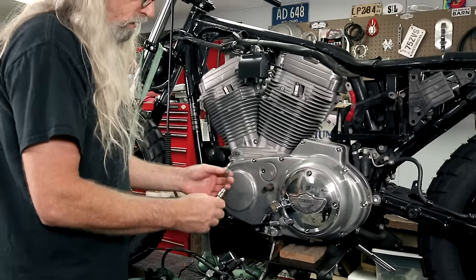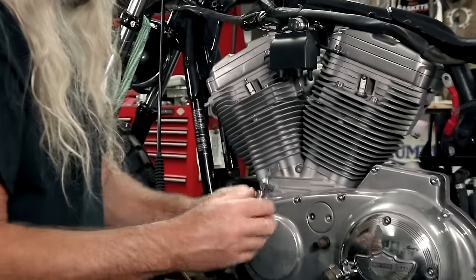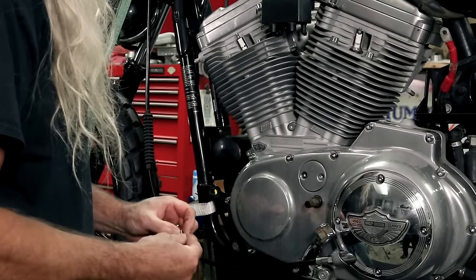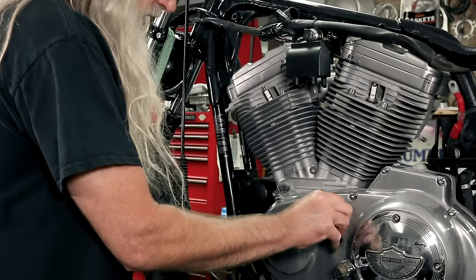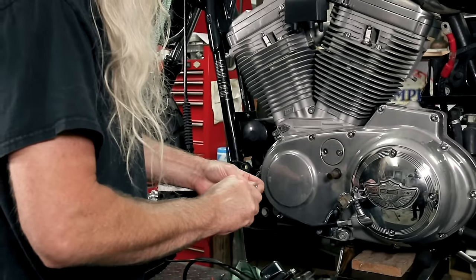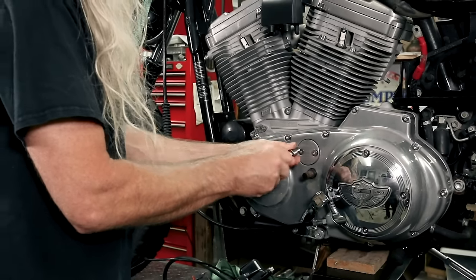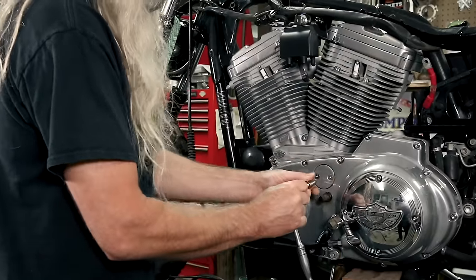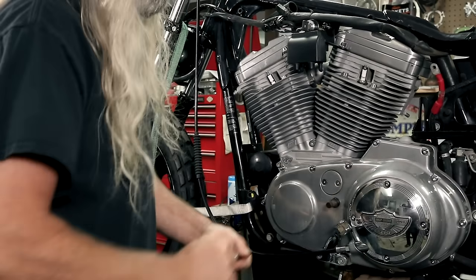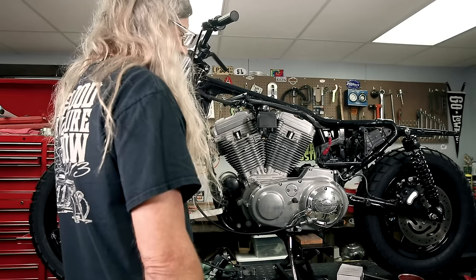And there's also O-rings on here. See it? I'm just gonna reuse these. They don't look like they're worn out. Not a problem. Don't have to have new ones every single time. The other one's stuck in the hole. Oh, shiny.